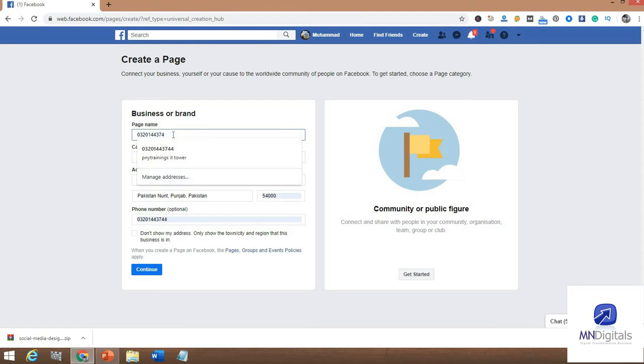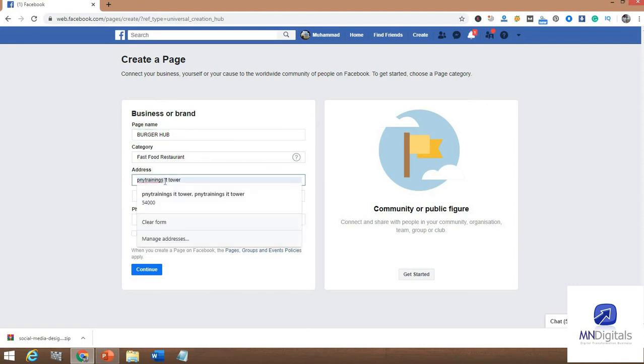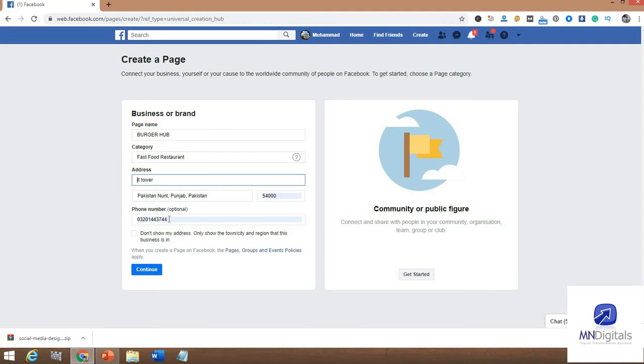Okay, I will just change my number. Burger Hub. It's optional: don't show my address, only show the city or town. You can also click on that option. If you don't want to, you have to click on continue.